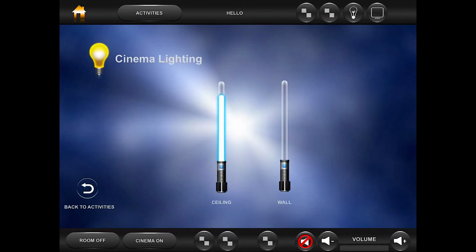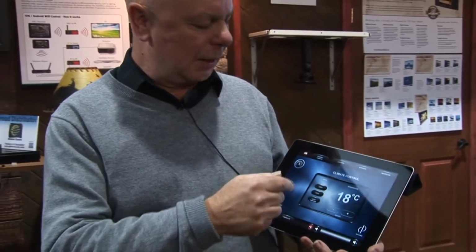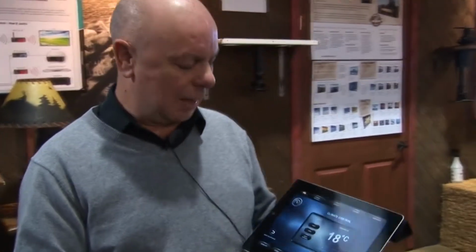We have graphics templates that you can buy. These cover all kinds of modules from climate and heating, ventilation and audio-visual. In a basic system, you would create a project using our PC software, which is on your computer. It's not a cloud-based system, so you have complete control over the software.